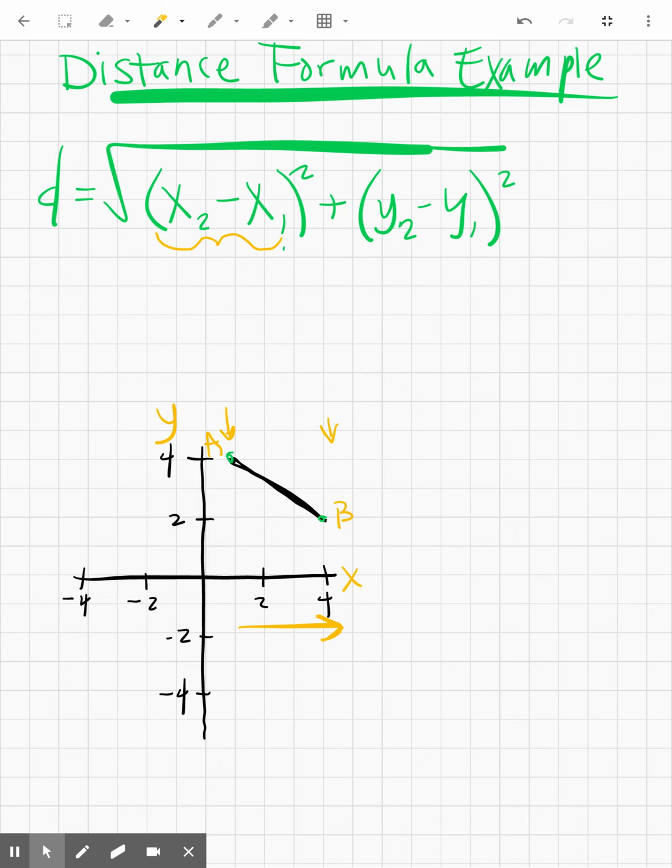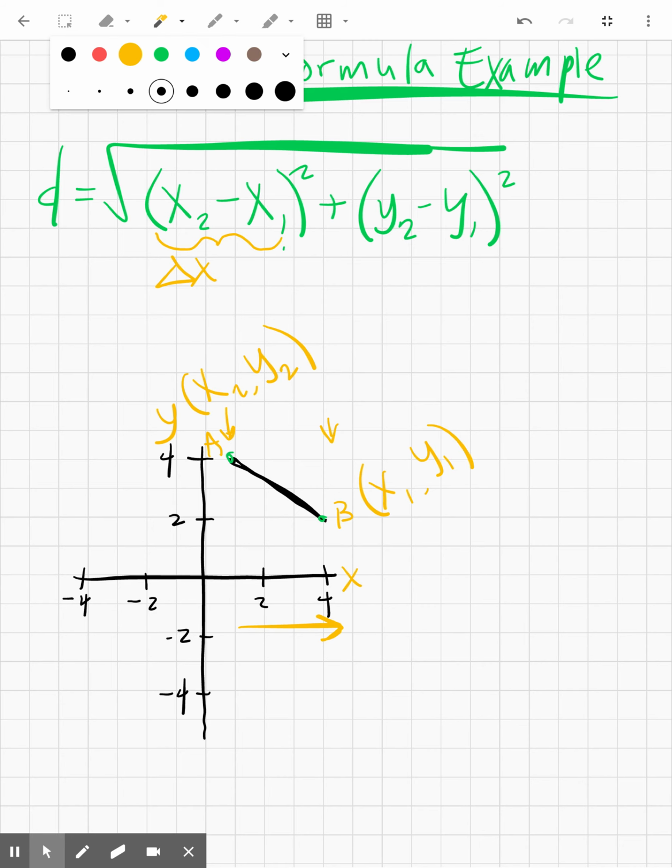So really that's just your change in x, that should be a triangle. Now what it means by x2 and x1: if we have point A, its coordinates could be x2 and y2, and point B we could have the coordinates x1 and y1. So that's where the x2 and x1 come from. Basically, it's looking for the change in x. How far over are we going from point A to point B in the right direction?